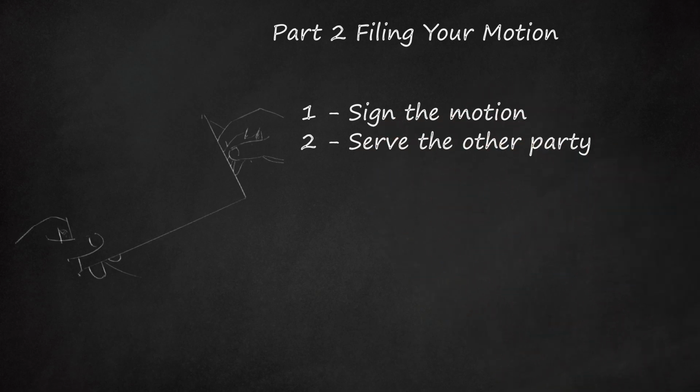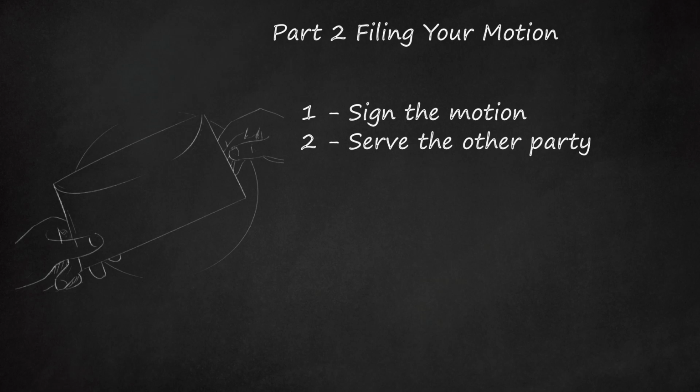Copies of your motion JNOV and any supporting documents must be served on the opposing party. You must complete service in a timely manner so the other party has an opportunity to respond to your motion JNOV. In New York, for example, a motion must be served on the other party at least 8 days before the motion is to be heard in court, or at least 13 days if the motion is served by mail.